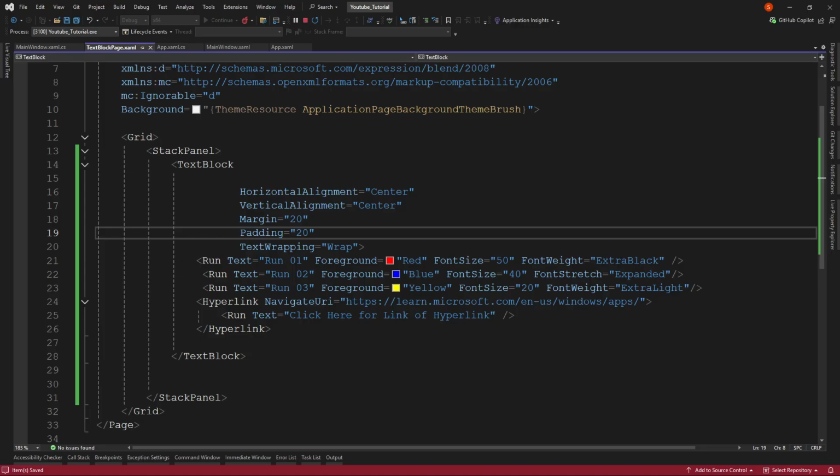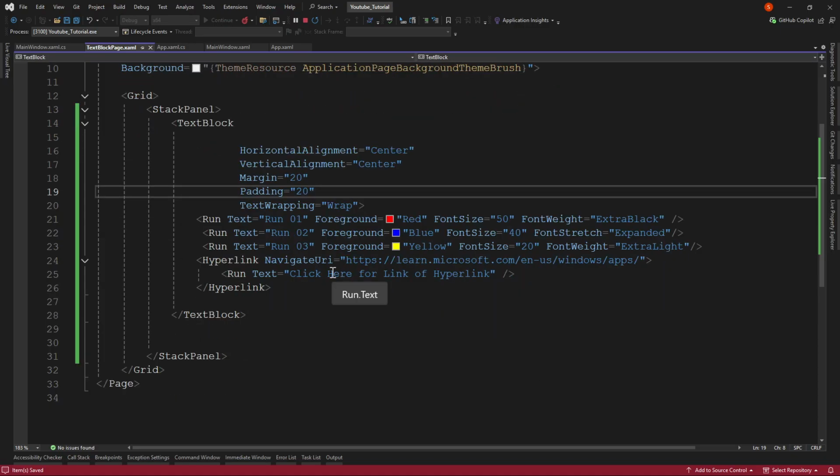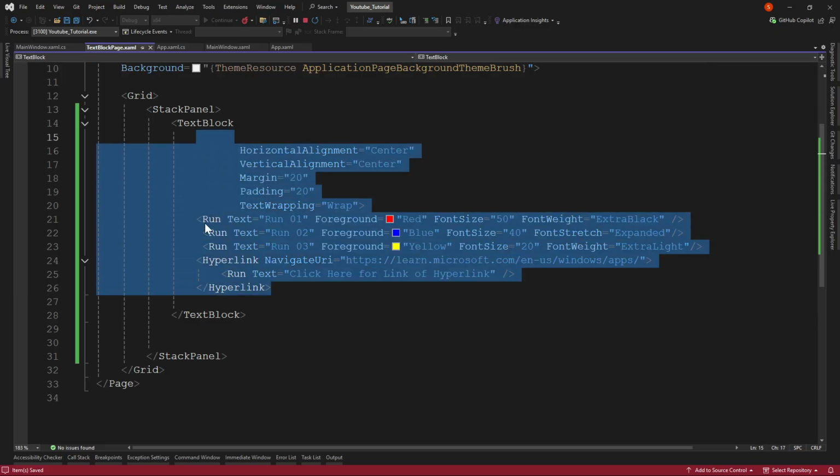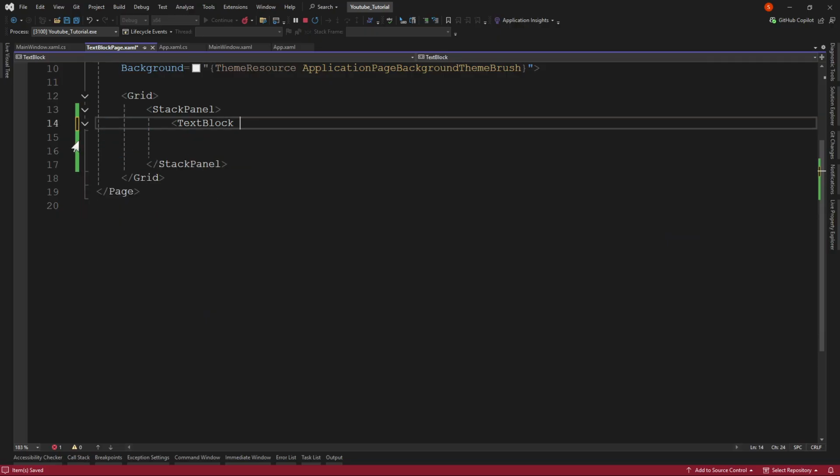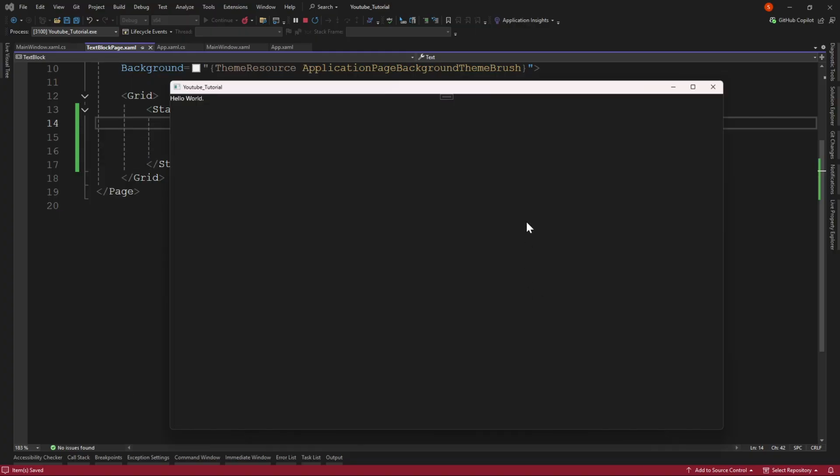Okay, and let me find the useful more in the TextBlock. Oh, it's all like creating a simple TextBlock. Like I remove everything, remove everything here and just put text. Say hello world. Just save it. Look at the app.